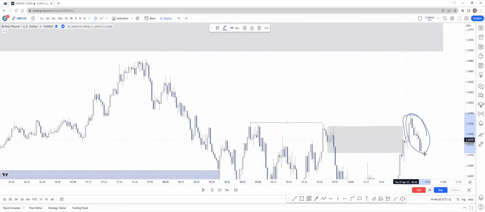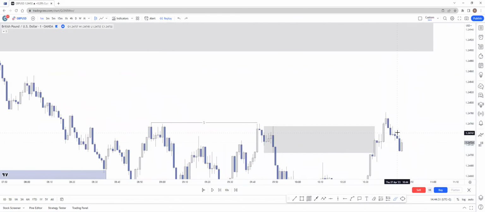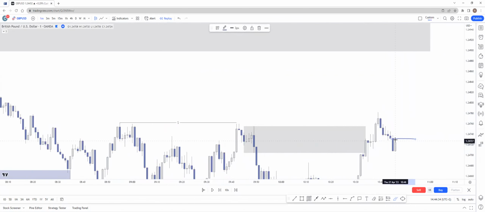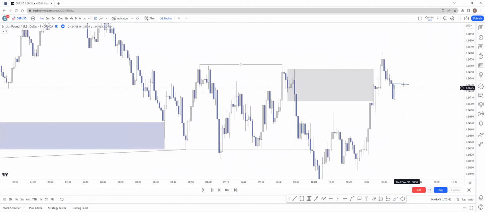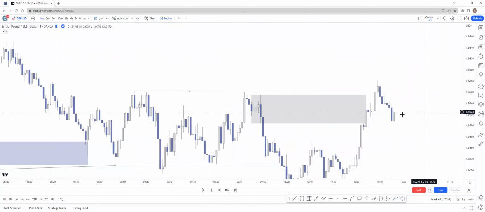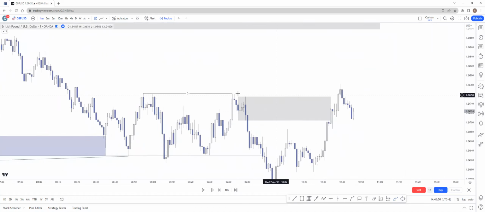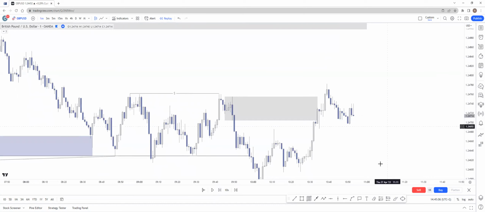But as you can see, the volume is missing here. So we can barely find any inefficiency. The only one is here, but this one right here is a really small amount of inefficiency. And actually, we don't really have inefficiency here, just a really small amount. And I'm really missing the volume inefficiency here. So it's not a really nice character changing movement that I'm looking for. So there is no entry opportunity here for me. But the sweep happened, as you can see. Also, let's see what happens. So there is no entry zone for me, even though the change of character happened.